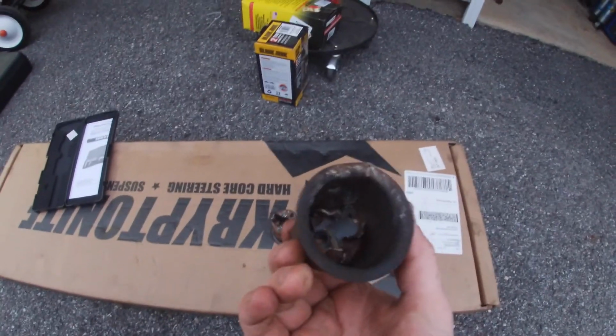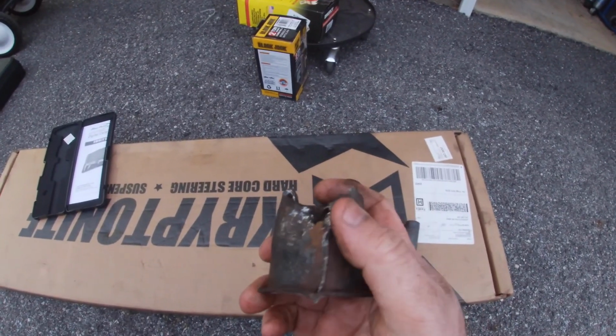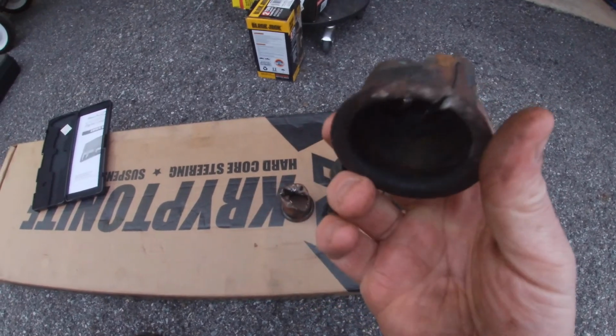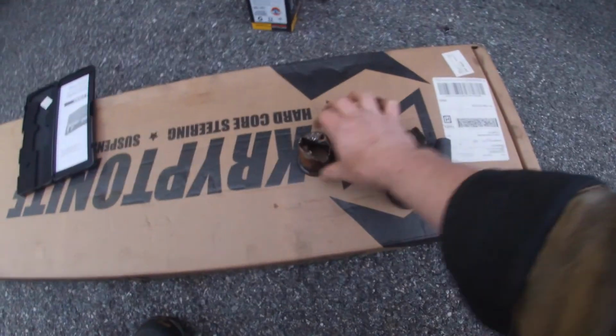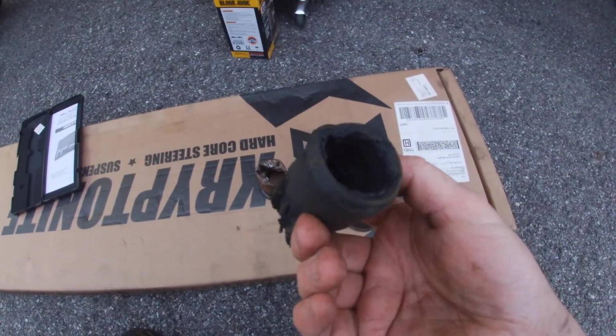Alright guys, so I got the new polyurethane bushings installed on both ends. You actually have to beat these sleeves completely out. You need to cut them right down the side here and push them out. They were not fun, but you can see these bushings are pretty much gone.